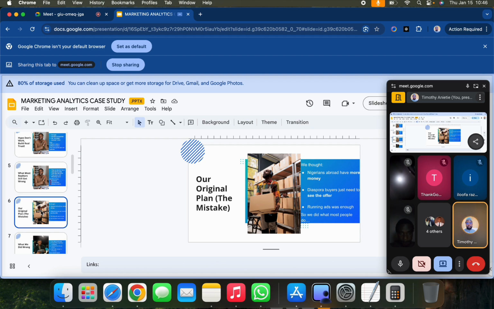All right, so the expectation was that we could just give them an offer and they would just buy immediately. All we needed to do was just be able to gain access to Nigerians in diaspora, and then being that they have more money because of the exchange rate, they would just buy. So all we needed to do was to just go to Facebook, run our ad, or on Instagram, run our ad, and then get to Nigerians in diaspora and they would just come and buy. That was a big mistake. It doesn't work. It never worked, and it will not work for you either.